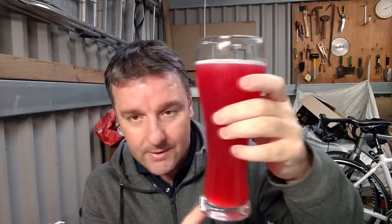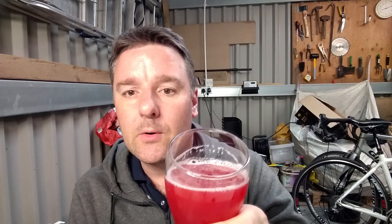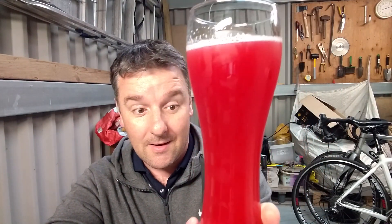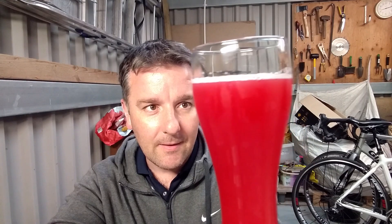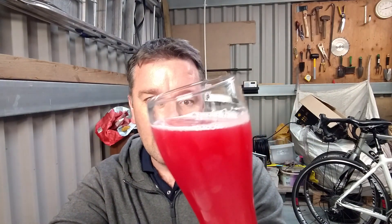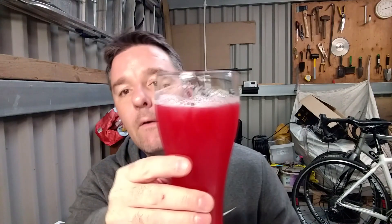In terms of carbonation, I can see it coming up the sides. A wheat glass might have been better, but hey. There is definitely carbonation in there, which is good. The head is just a thin layer, but it's got a top on it. If it was a bit more carbonated that would be a big fluffy head, I'm sure. When you pour it off the cake that's going to be a lovely one. Seriously, that is one of the nicest beers to look at that anyone's sent me — it looks thick in the glass.